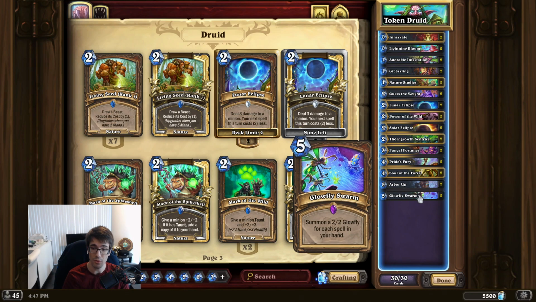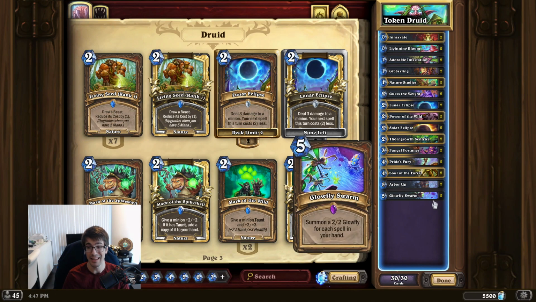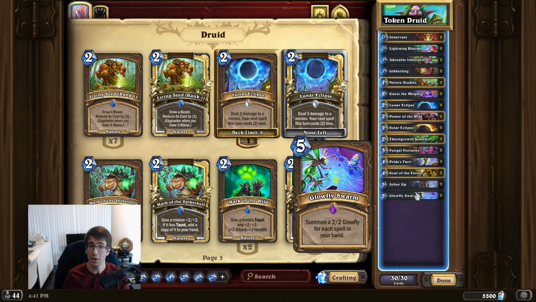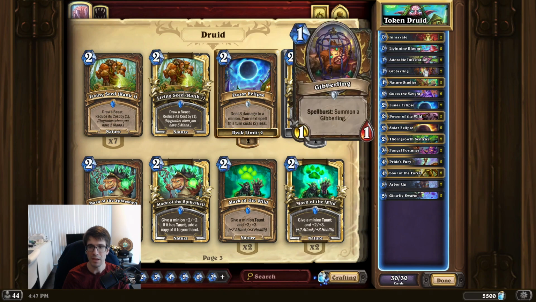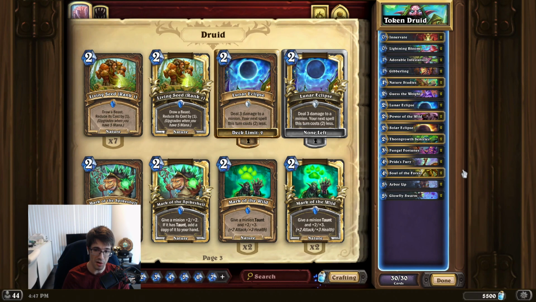Glowfly, even though it is one of your only ways to generate a big board at once, is very slow. As you can see, it's the most expensive card in the deck, so I don't generally keep it too often. Almost never on the play. On the coin, you can keep it a bit more if you have some other stuff to do before turn 5. Because if you keep Glowfly and then you pass, coin Glowfly, you'll make a big board, but you give your opponent time to kind of do stuff.